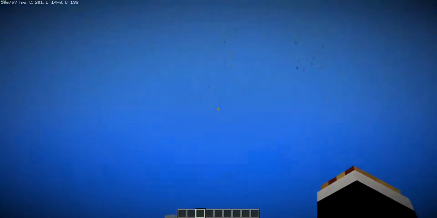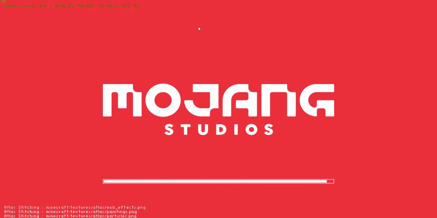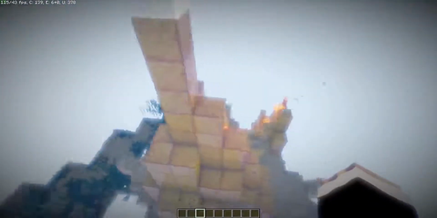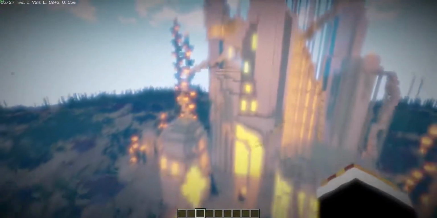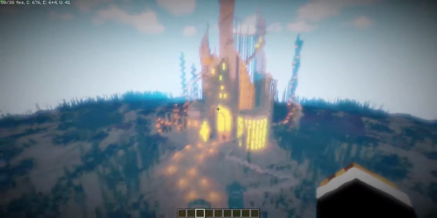And on top, I placed this stained glass for a reason, because if I turn shaders back on, you can see that since the sun is at my back, this glows like crazy. It even glows more than the glowstone. You also have the shadows being cast, because even though the sun is there, some of the light still acts up there because it's noon overall. But yeah, this is my take on this castle.